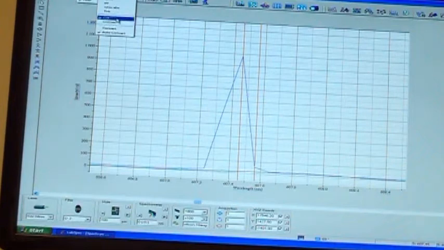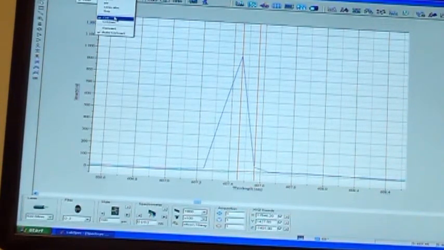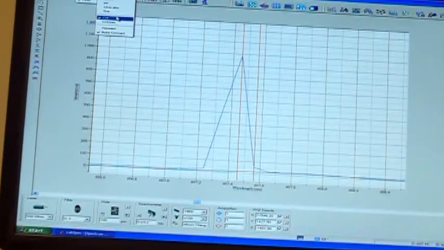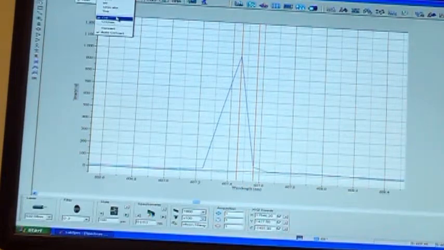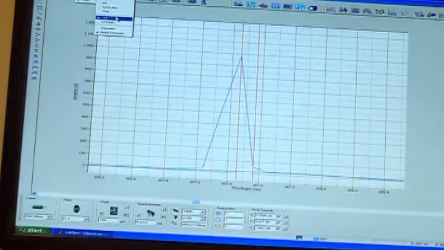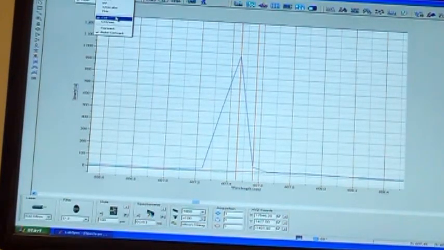If you have low data, we always leave the system set to count, because the count will multiply your data along with your seconds. So if you get 500 counts of data in a 1-second acquisition, if you do a 2-second acquisition, you will end up with 1,000 counts of data. You do a 3-second acquisition, you will end up with 1,500 counts of data. It'll multiply and overlay the data on top of each other.